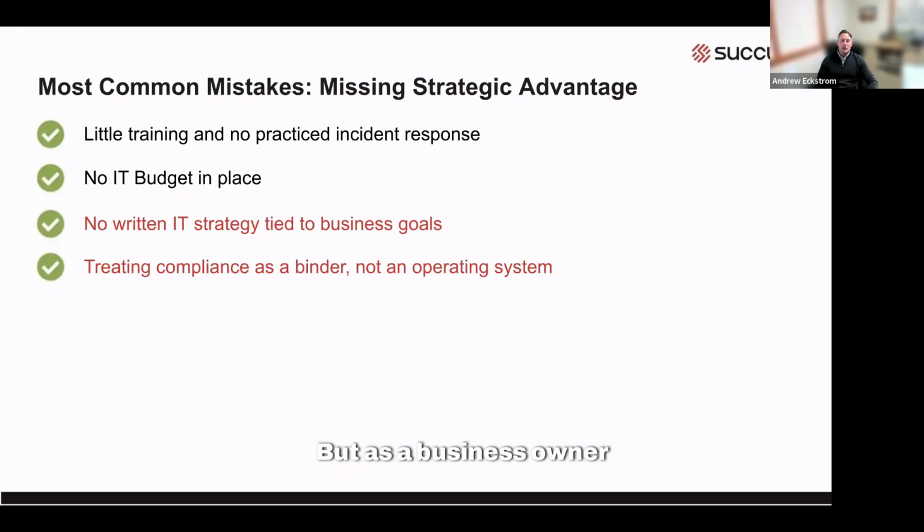But as a business owner, you just don't know what you don't know, and hoping that somebody in your office is going to take as much time to care about your business as you do just doesn't happen. So once again, spend $5,000, do a compliance audit. It is the best money you'll spend that year, and you will know where your problems are at, and you will gain control back of that piece of your business.